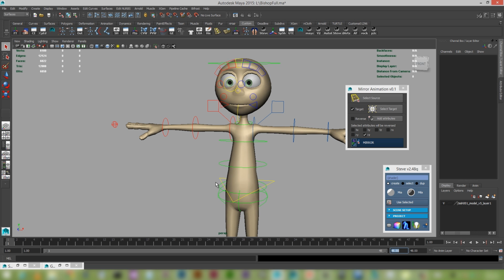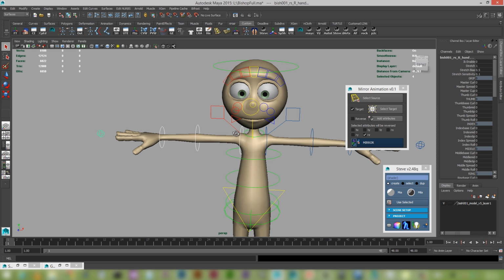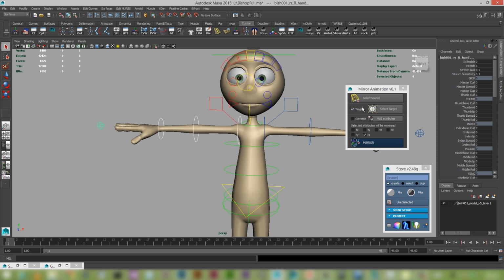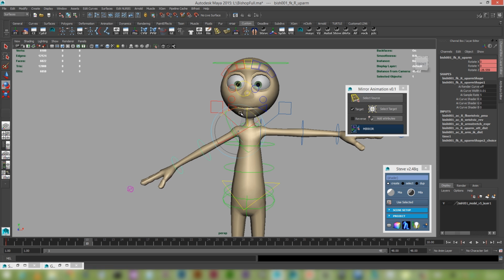So I'll just add a few keyframes in here. So I select these objects here as my source. So I'm selecting each individual object. So it's a FK arm. So I'm going to click on select source. And now what I want to do is just add a few keys in there. So I'm going to key that, go frame 10, click on this shoulder joint, let's bring it down a bit. So turn it on. So like that, looks kind of cool.